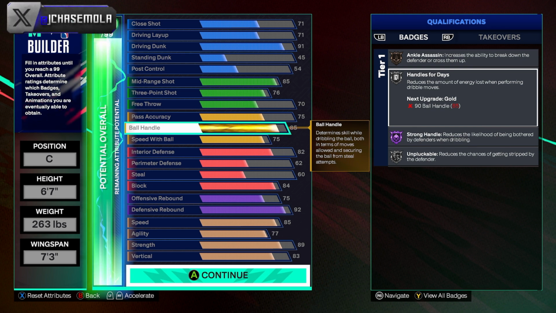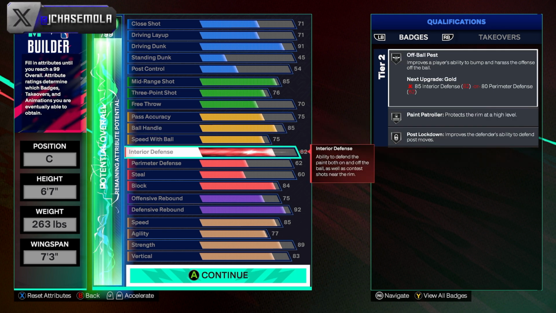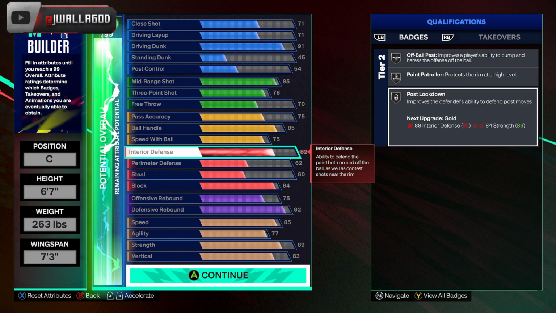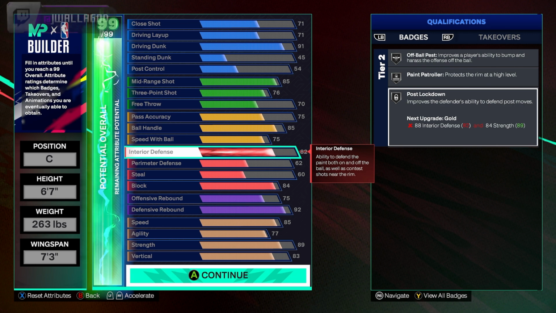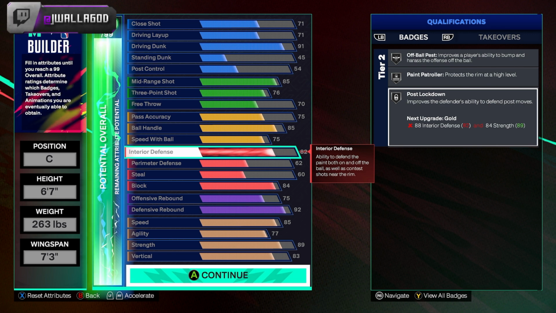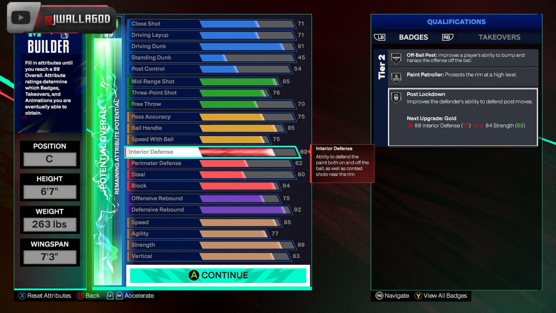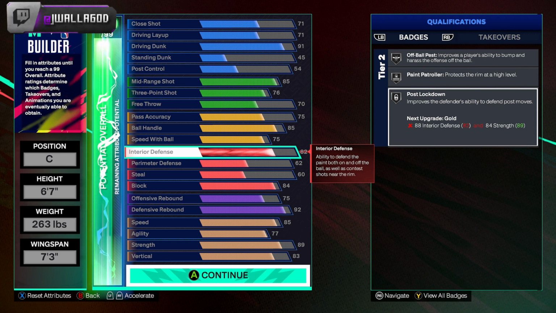As you see, I have an 82 interior. This is for that silver paint patroller and silver post move lockdown. If you want to try to get more interior, feel free. 82 has been great for me. I haven't really had any issues at all, especially with normal builds. Now, if I play a 7-3 post scorer and he's trying to get me under the basket, where I'm in the dead zone, then yes, obviously he's going to score on me most times.